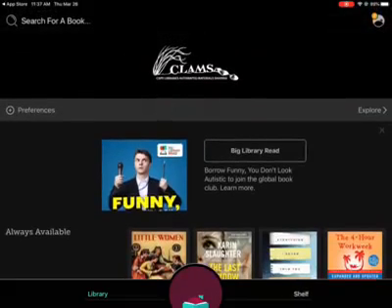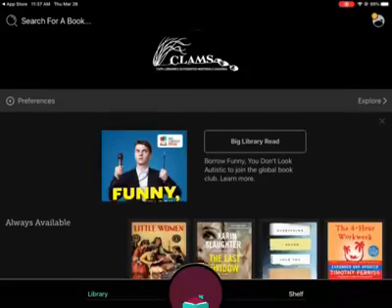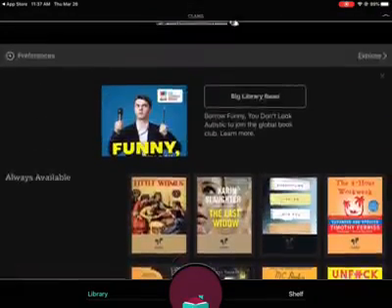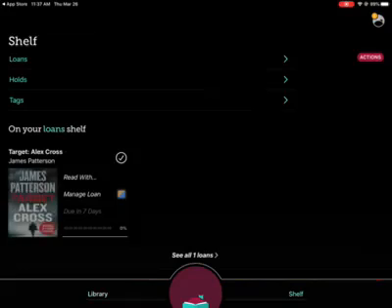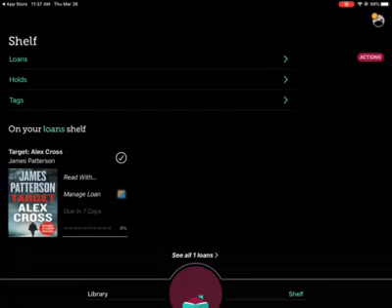But this is Libby. Yours may have a white background, gold banner around the top, some blue up there. Now, there are 2 places that you really want to look out for on the Libby app, just to know where you are. Library on the bottom left is where you'll be when you're searching for books. Shelf on the bottom right is where you'll find things that you have already borrowed, things that you have placed on hold, and things that you have tagged.